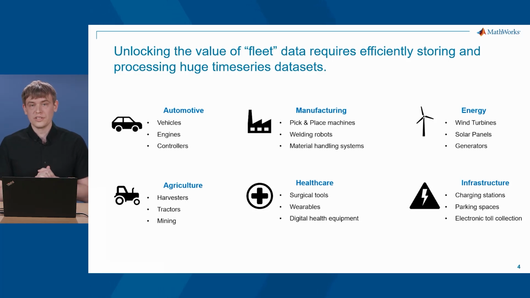The central challenge we're trying to solve is how to efficiently organize, store, and access huge time series data sets. These datasets are often generated by fleets of equipment. The term fleet is often associated with cars or planes, but really it refers to any collection of physical assets that are generating sensor data. So you could have a fleet of robots working on a manufacturing line, or a fleet of wind turbines, or a fleet of wearable devices, and so on. This situation arises in many different industries and applications. And in order to derive value from the data you collect, you need a good way to store and work with it.